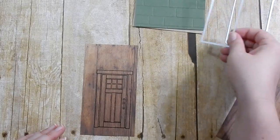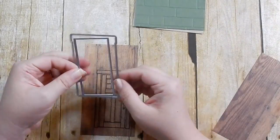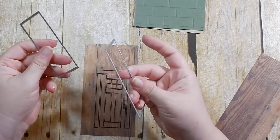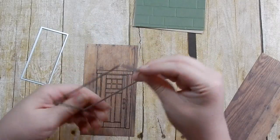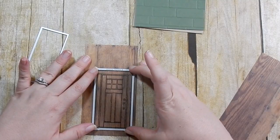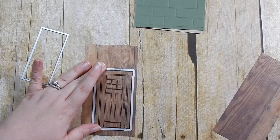Okay, so now I have my two dies. In the package, they're like this. So this is your door frame, this is your door. Now, this one's easy because it cuts around the whole door frame. So I'm going to use a piece of washi tape to secure it.